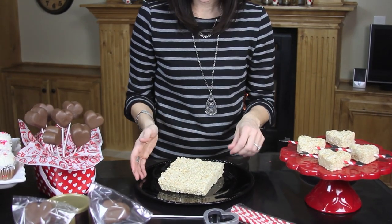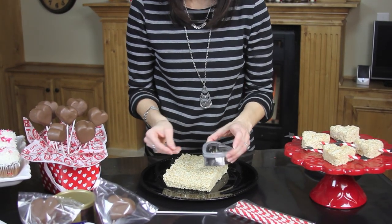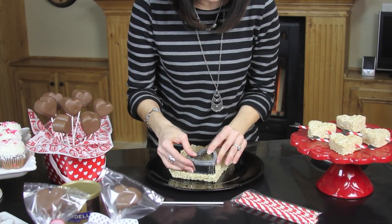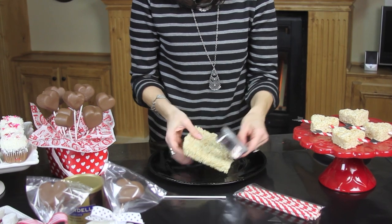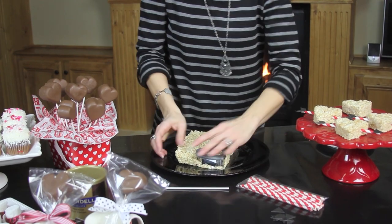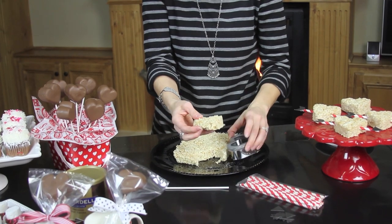And last but certainly not least, I saw this idea and thought it was just so cute to go with all the heart and arrow things that I've shared with you previously this year. The only thing you have to do is make Rice Krispie Treats, and I'm pretty sure everybody knows how to make those. If you don't, you can Google Rice Krispie Treats and find the recipe. You're just gonna take a heart cookie cutter, and after you have made your treats and they've set up, you're just gonna take the cookie cutter and push it down and punch it out just like that.